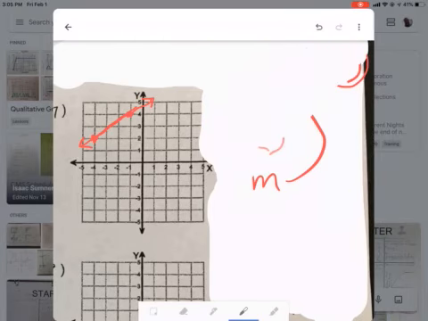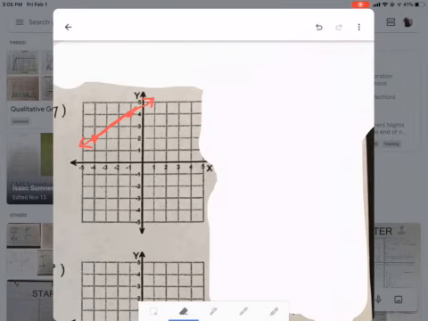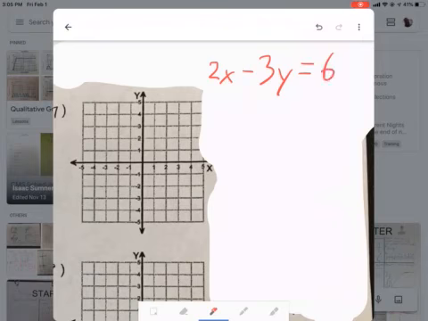Now, let me give you a standard form equation. I'm just going to make this up. Let's say we had 2x minus 3y equals 6. So again, we want to get this in slope-intercept form, and then we'll just graph it in slope-intercept form, because there's no easy way to graph it in standard form. I mean, no real straightforward way to graph in standard form. There are different ways that are not too hard, but there's no straightforward way. So we'll get in slope-intercept form first.